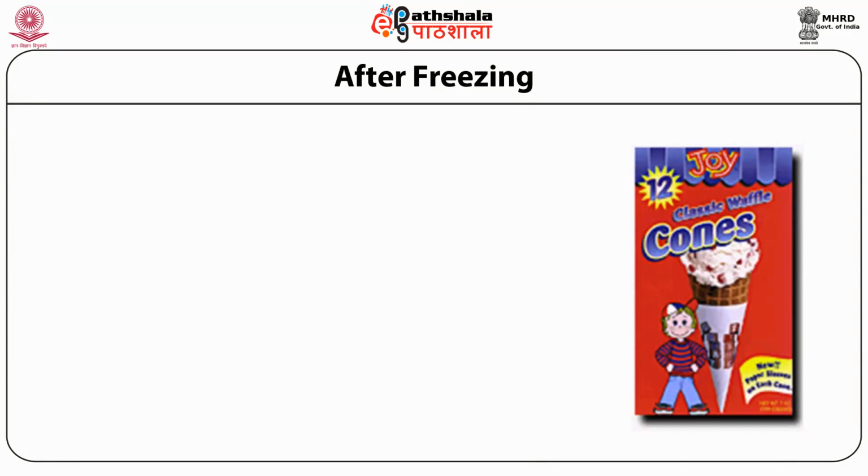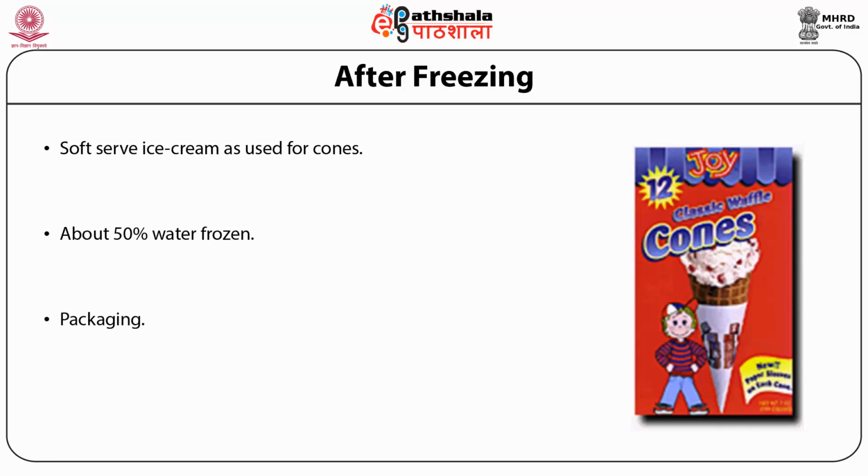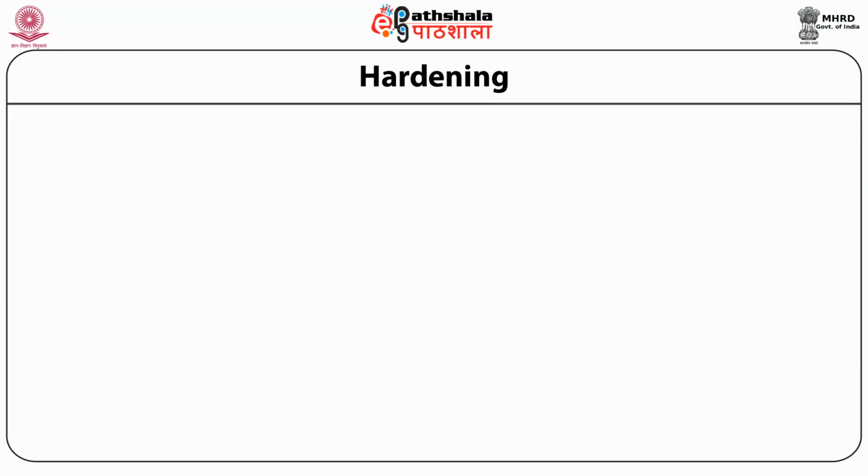After freezing ice cream, that is half freezing ice cream, we can say after freezing 50% of water in the ice cream, it is hardened. Before hardening, some ice cream is served as such. All of you have cherished softies. Softies are such type of ice cream in which only 50% water is frozen. These can also be packaged as such or packaged with the addition of nuts, biscuits, crumbs, chocolate chips or any other substance.